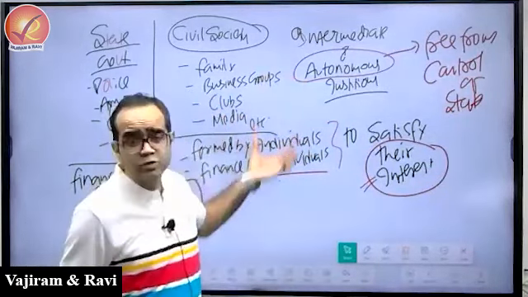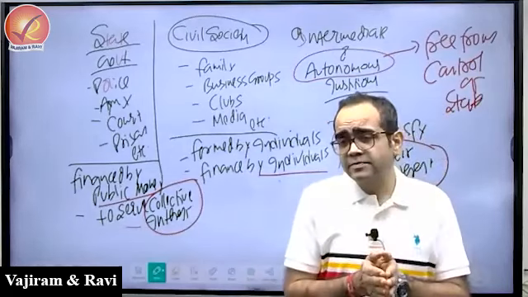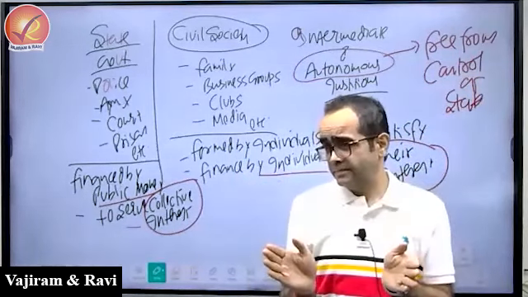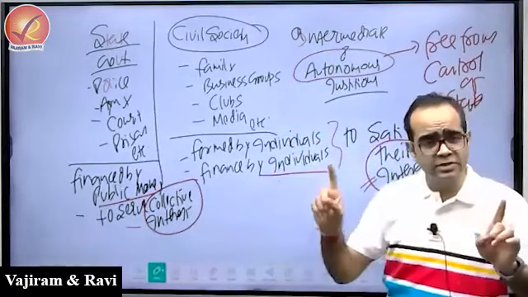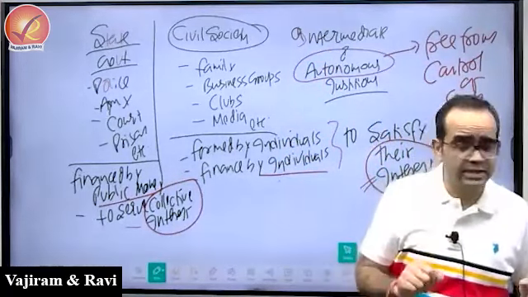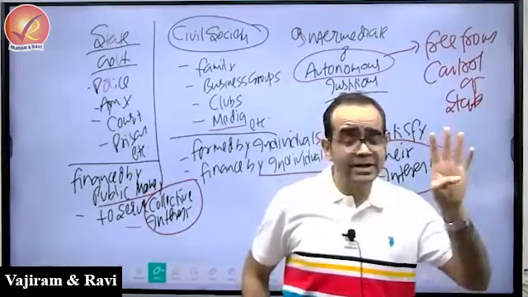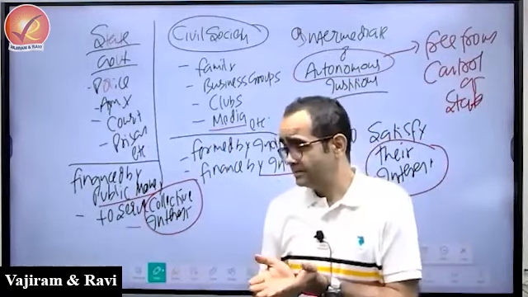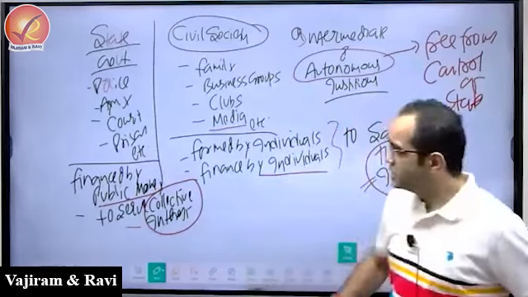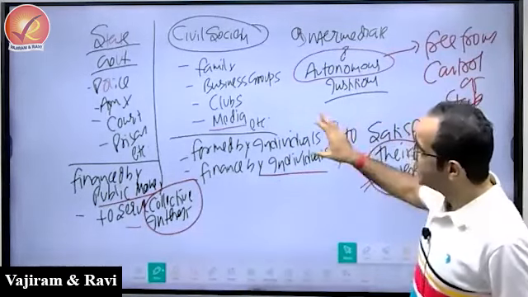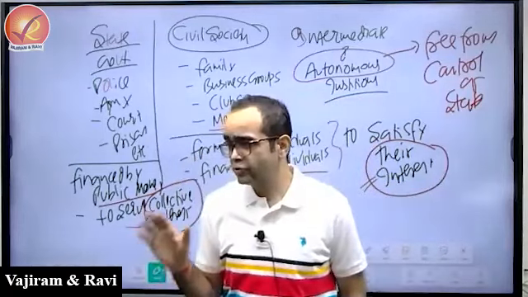And the stronger the civil society, it is said, the stronger the democracy. So you have to understand the difference between state and civil society. The state may make certain regulations to control civil society, but civil society institutions are independent of the state. Media, for example, is called the fourth pillar of democracy, and media makes the government accountable to the people. Media is independent of the control of the government. So before I proceed, you have to understand the difference between what is state and what is civil society. If this is not clear, please ask before we proceed.